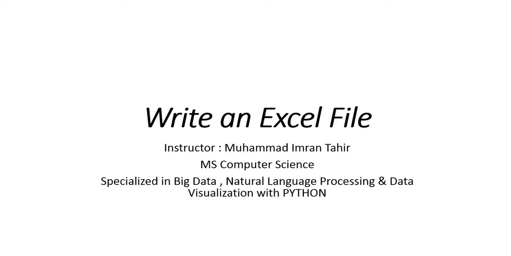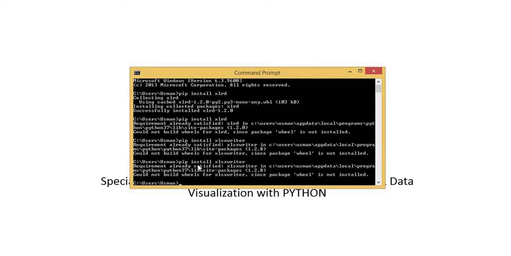Secondly, by using XlsxWriter, we learn to write the most advanced form of XLS, which is XLSX. That's how we write it, because the XLWT module does not write XLSX. To write it, first of all, we have to install XlsxWriter. Pip install. It is already installed, that's why it has shown me the message of already installed.